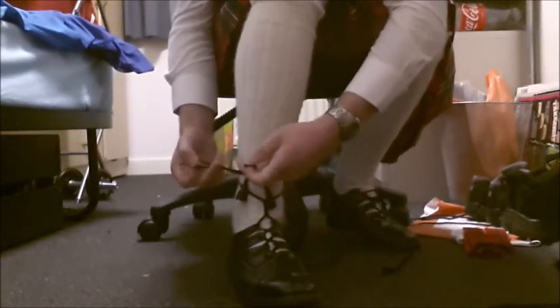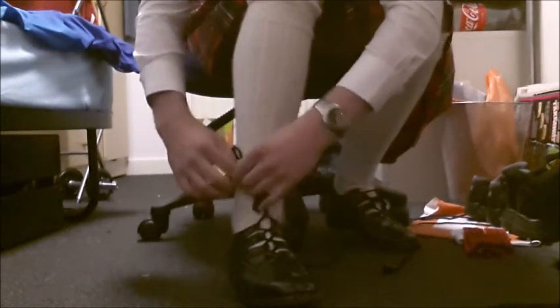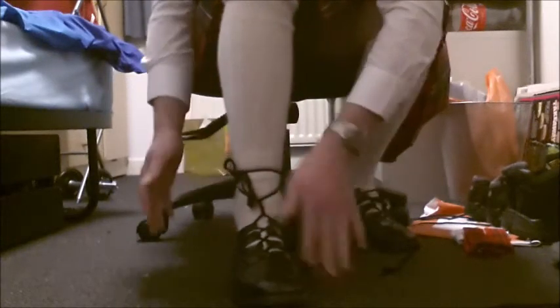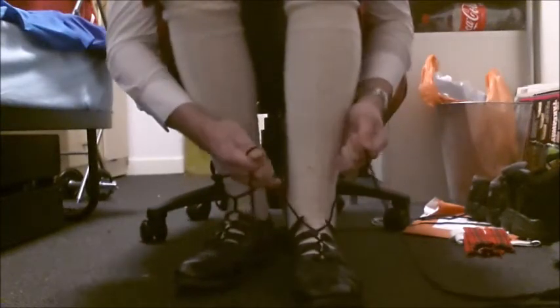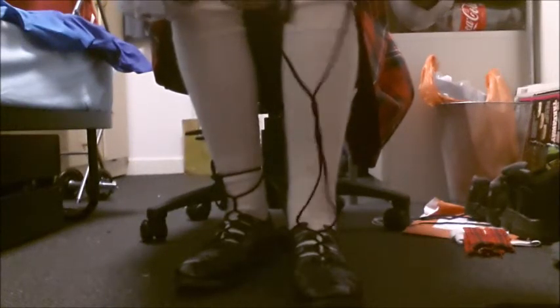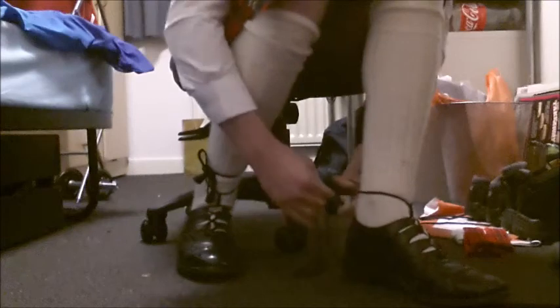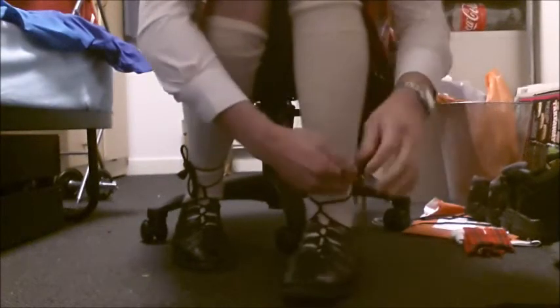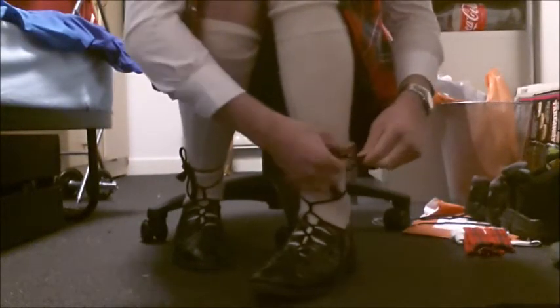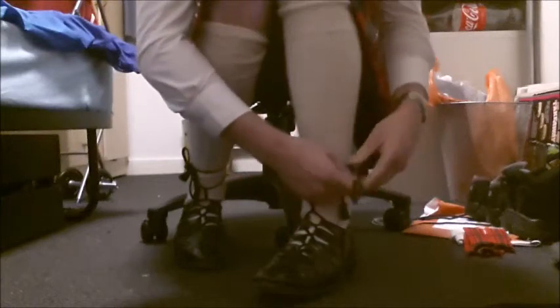If you want it to stay on — if you're dancing about or doing anything like that — just put a double knot into the loop. This will mean that your brogues will stay on all night and you won't need to re-tie them. I'll now demonstrate on the other one: tighten, round itself five times, down to the bottom, then round to the back and twice at the back, round to the front, and tie off at the side. And double knot.